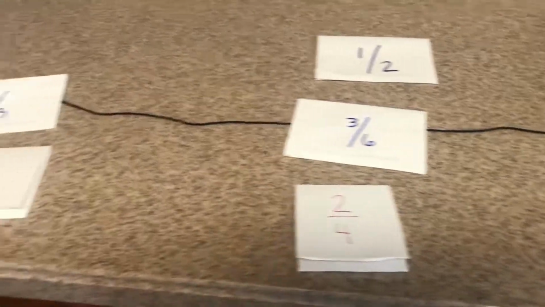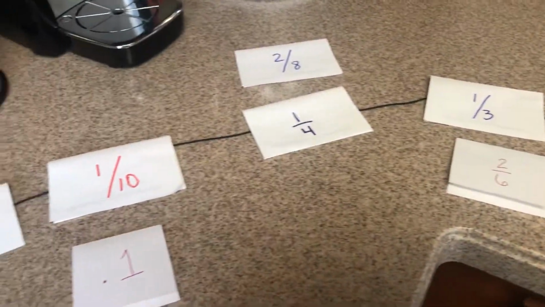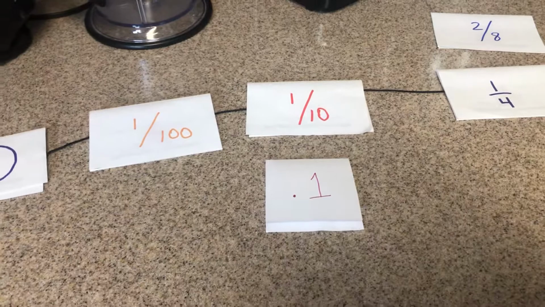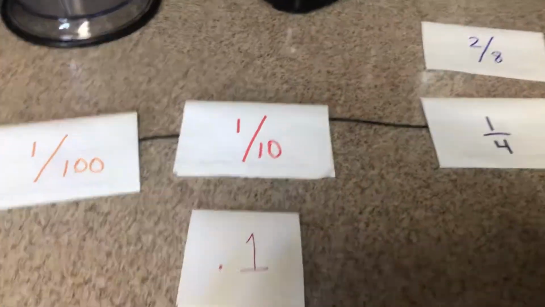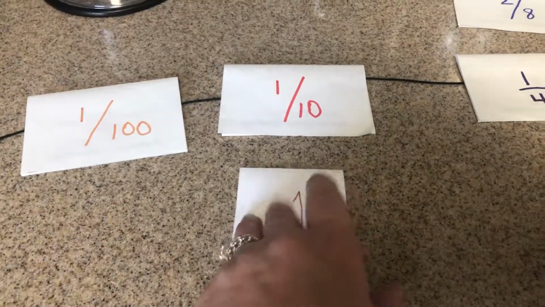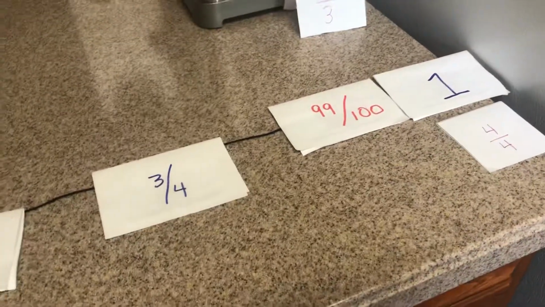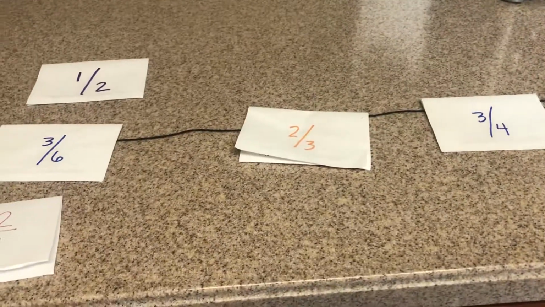Things that you could do to add to this conversation later in the semester is you could add decimals. For example, at 1/10, later on you could have your students put the decimal 1/10 on the number line. Another thing you could do is extend this number line to percent.